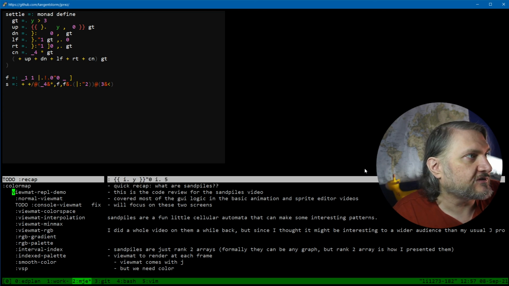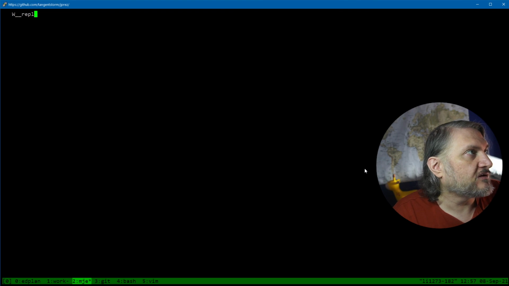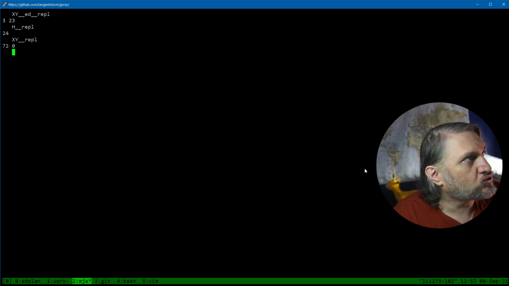Further issues. Okay. So now the XY of ed of REPL is 3, 23, whereas the REPL itself has a height of 24, and the XY of REPL is 72, 0, so it's at the upper left.